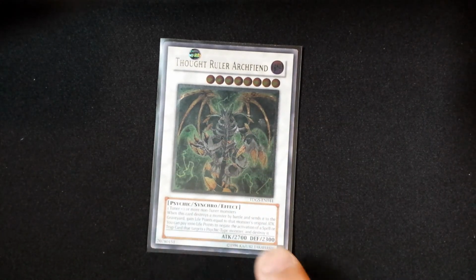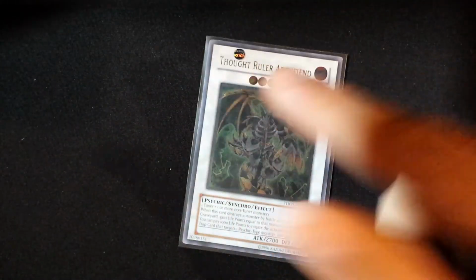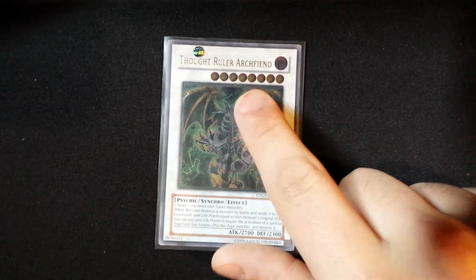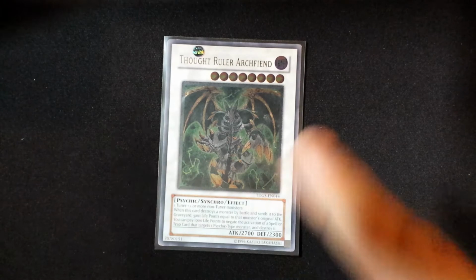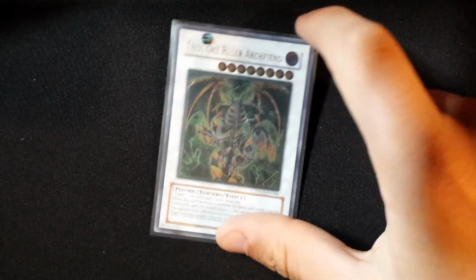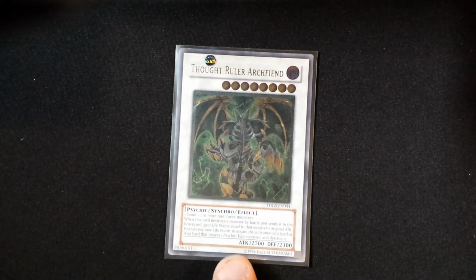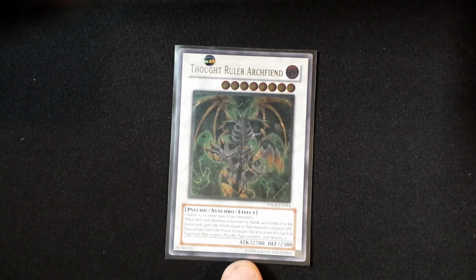But if he destroys a monster by battle and sends it to the graveyard, you gain life points equal to that monster's original attack. So if this runs over a Stardust, you gain 2,500 life points on top of the 200 damage that you do to them. So Thought Ruler Archfiend is really good for getting life points back and getting yourself back into the game. And then you can pay 1,000 life points to negate the activation of a spell or trap card that targets a Psychic type monster and destroy it. So obviously he's a Psychic type monster.